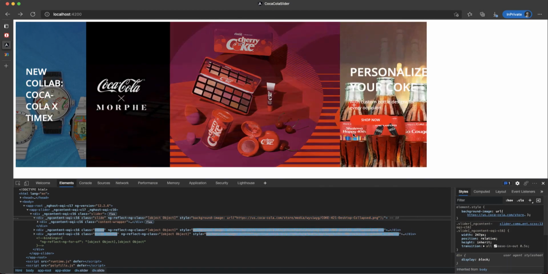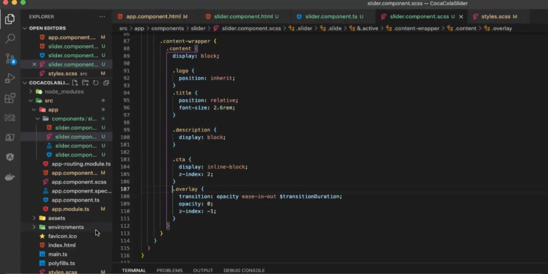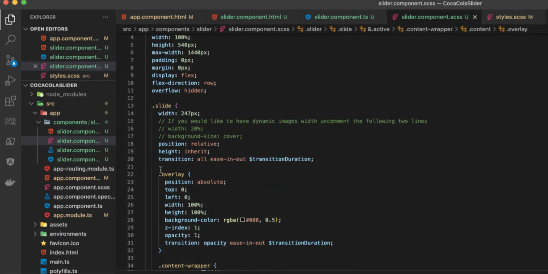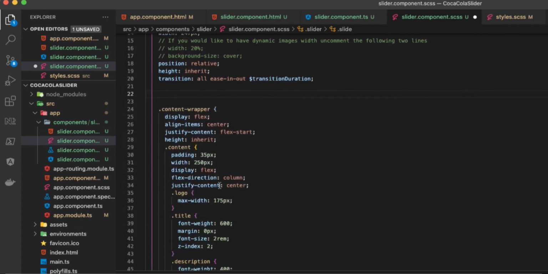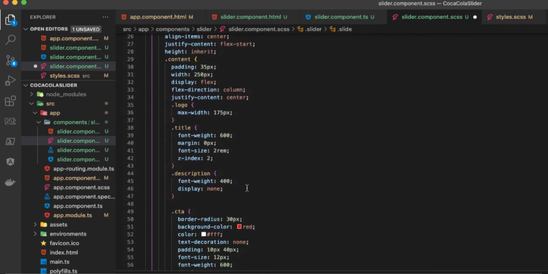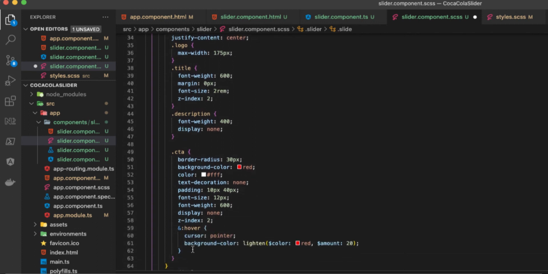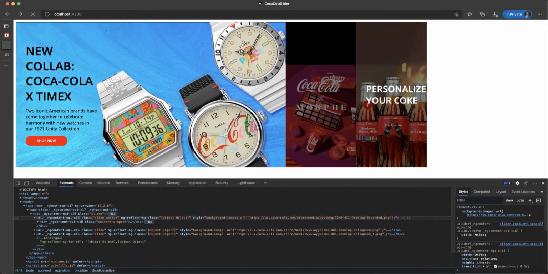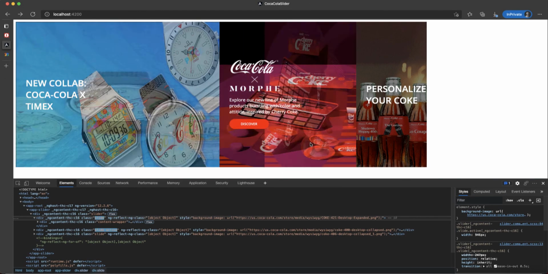Okay, it's working back. And now just let's check it here. And overlay, okay, we'll move it here in the content. So title, call to action, hover, and below the call to action, I'll add overlay. Okay, it works.